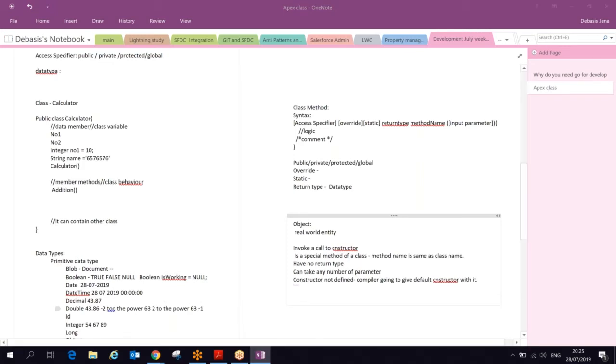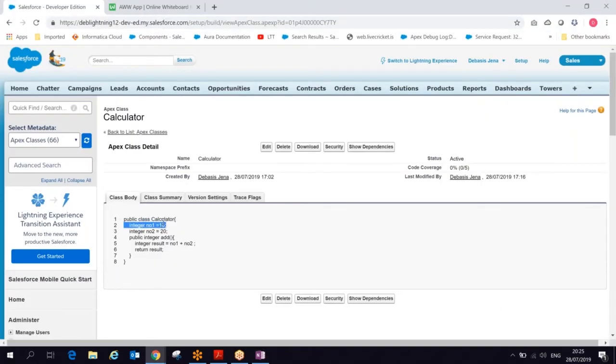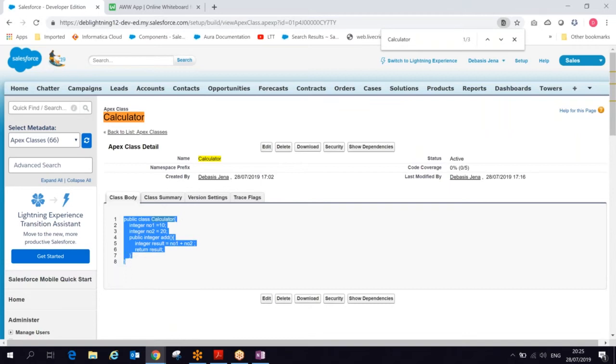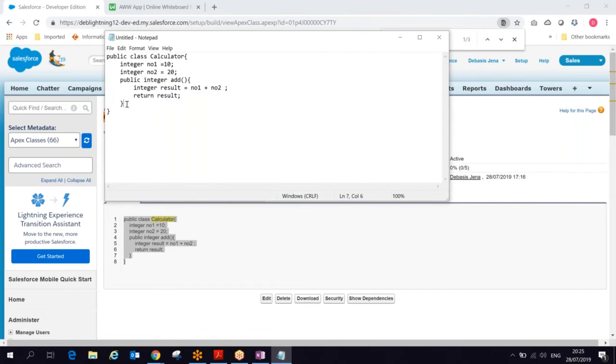If you see the Calculator class I have written, there is no method named Calculator. So in the backend, if I write it in a notepad, in the compiler my class is going to be set like this. By default, there will be something written like this, Calculator. That is my class in the system right now.